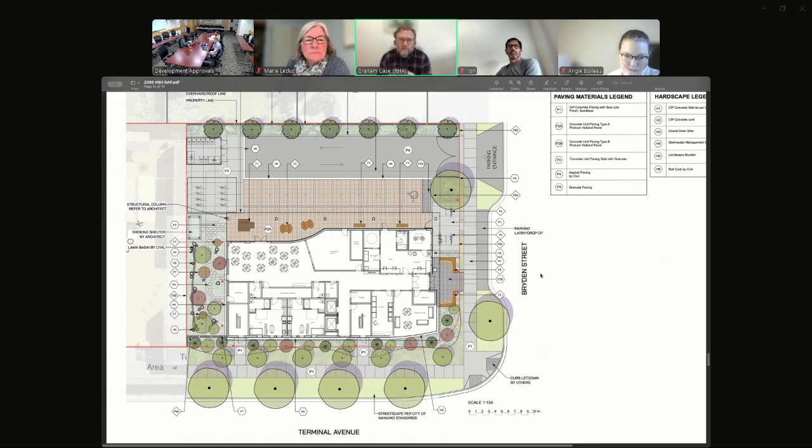And so we've really tried to make the softscape at the north end of the building like a very welcoming space. It is in relation to the dining area. It's right next to it, so you can see out and see what's going on there.